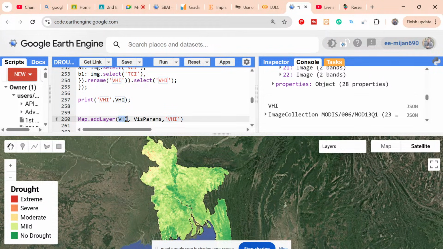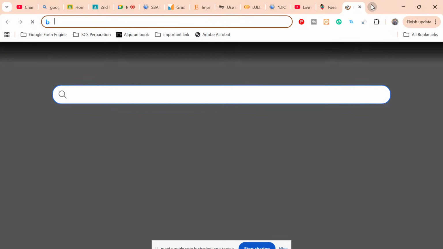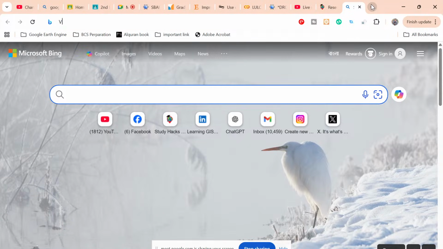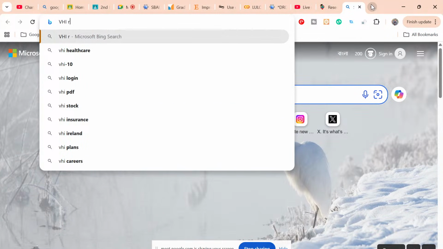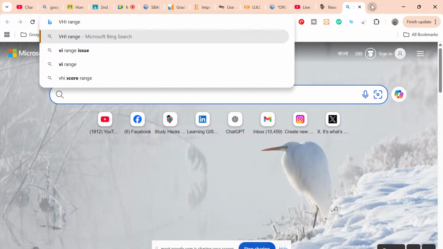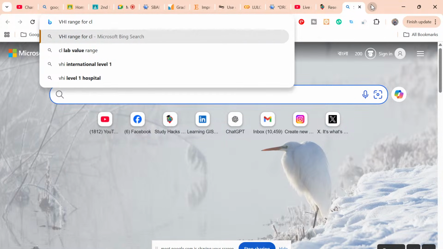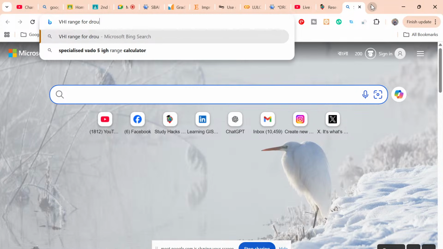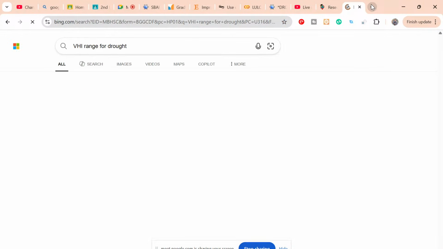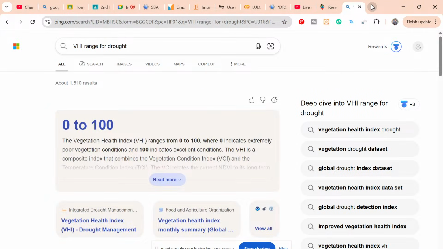Suppose VHI, if you simply search on Google, check some papers. Search for drought, and it gives you some ranges.